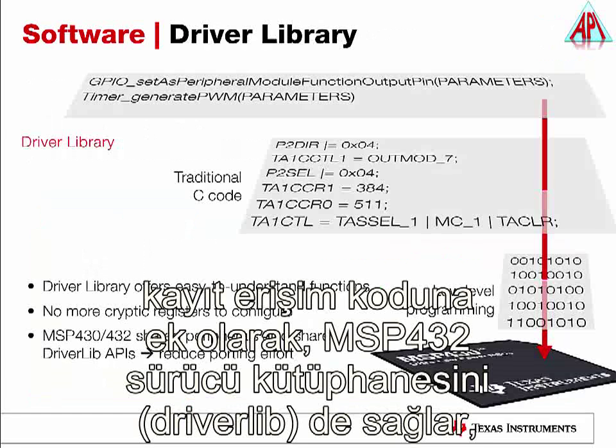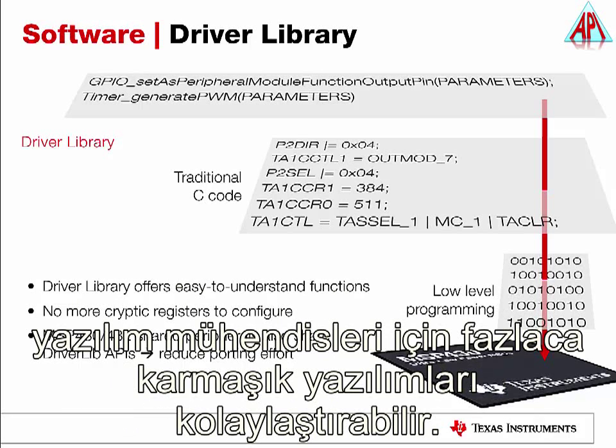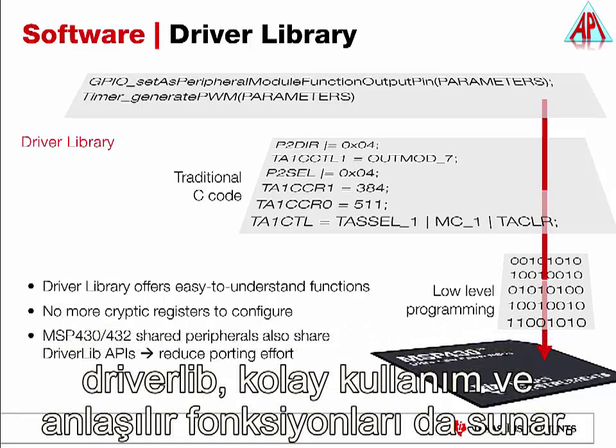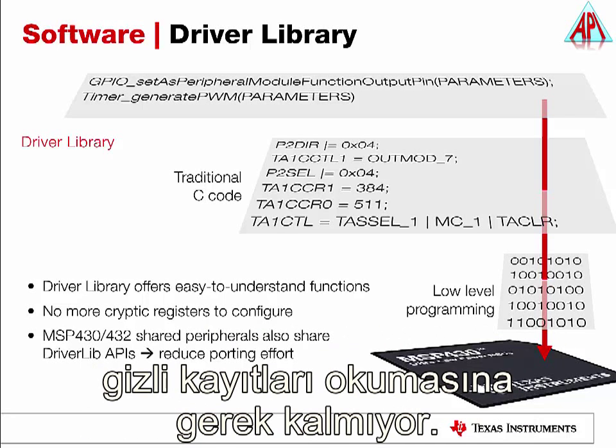In addition to register access code, the MSP432 also provides driver library, which is a collection of highly abstracted APIs that enables higher level programming, which might be suitable for several software engineers in more complex software applications. So driver library offers easy to use and easy to understand functions. Developers no longer need to read the cryptic registers, bits and definitions to configure different peripherals.